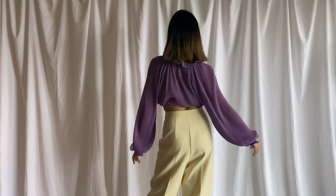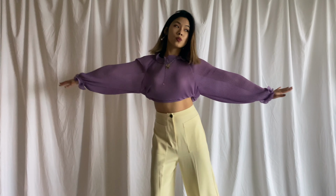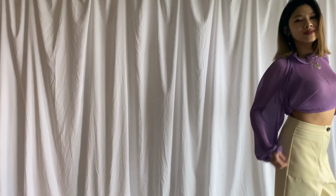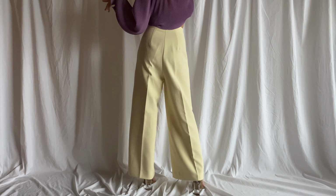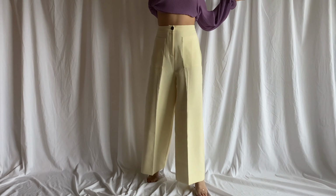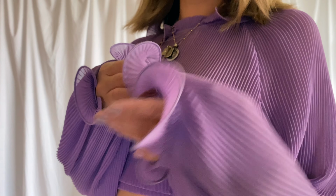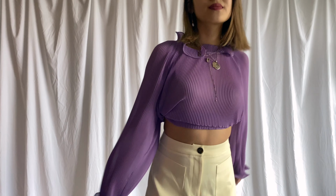This fit is a perfect example of spring, full of color. Bright purple and soft yellow are a perfect match together. Sometimes if you're scared that you're already wearing too many colors, or you don't want to overcomplicate the outfit, you can choose a pair of nude color shoes to balance the fit. The purple top is a sheer material, high quality as well. I love how they did the folded design, which also adds more chic to the fit.